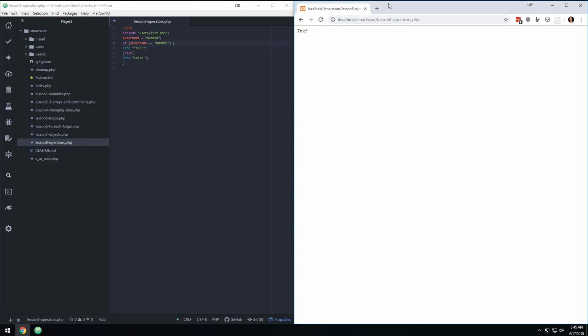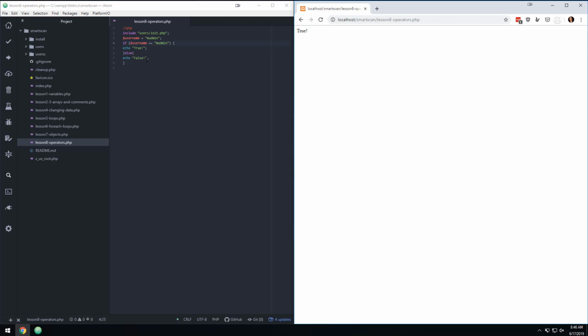Now, that's true. If you think about it, let's say you have something special, or we could even say, if the permission level equals admin, then you want to show them this part of the page. I don't know if you're grasping this, but the idea is that a lot of times when you're going through your code, when you're looping through things, you want to know, is this user male? If so, use him. Is this user an admin? If so, show him this special button. In this case, is the user's name Mudmin?